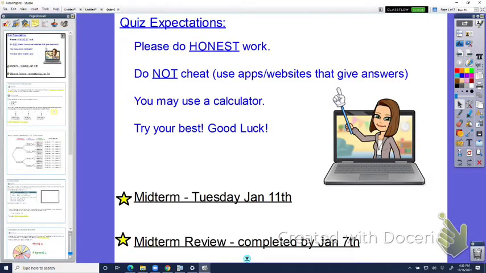Before I talk about the types of quiz examples that you'll be seeing on Friday, I do want to point out that you do need to take a midterm in this class on Tuesday, January 11th. When you come back from break, the week of January 3rd through the 7th, I'll post a midterm review. It's like a practice review that you will need to complete by the 7th. You won't have to do 10 more lessons that week. I just want you to focus on the midterm review. And if you have any questions on it, we can get that cleared up before you take the actual midterm on the 11th.